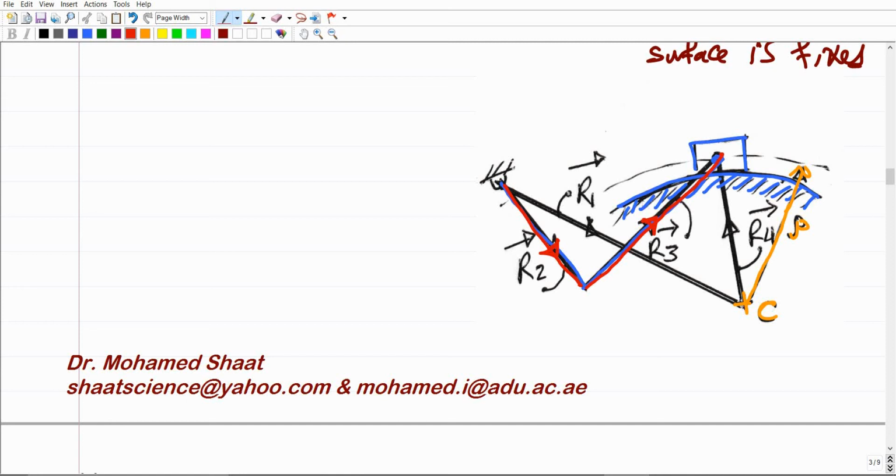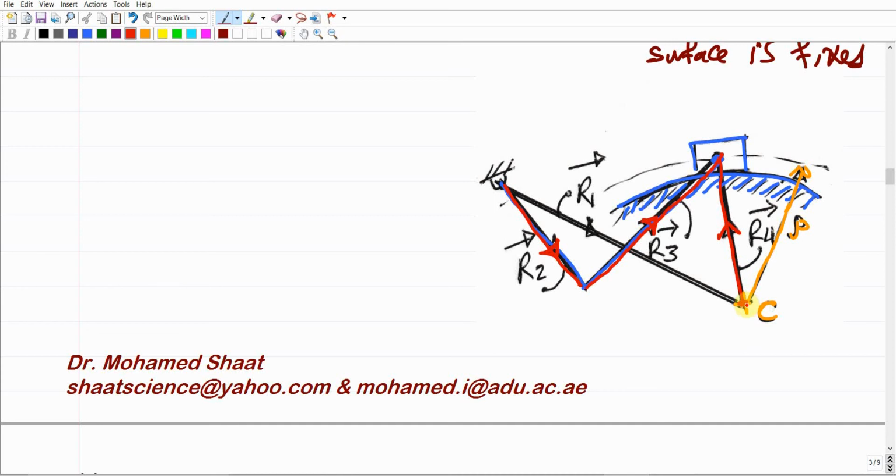Instead, we have to define a position vector set up between the center point of the curvature and the slider itself. So I'm going to define R4 for the slider. As you can see, we have R2, R3, and R4.